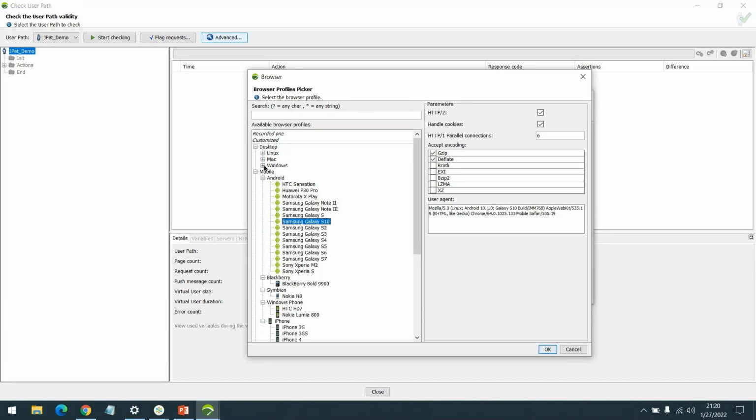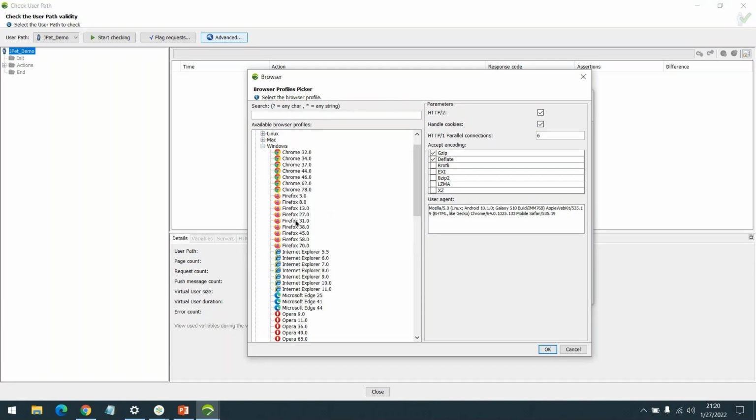So it is like selecting the client. Let's say we don't have some browser, but we want to experience or see whether the browser or client has any role in performance. Sometimes it does.